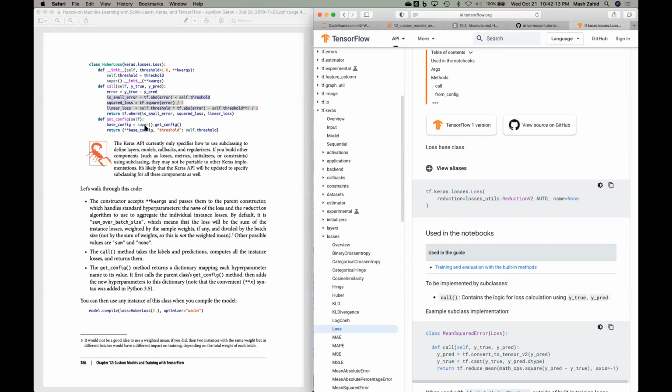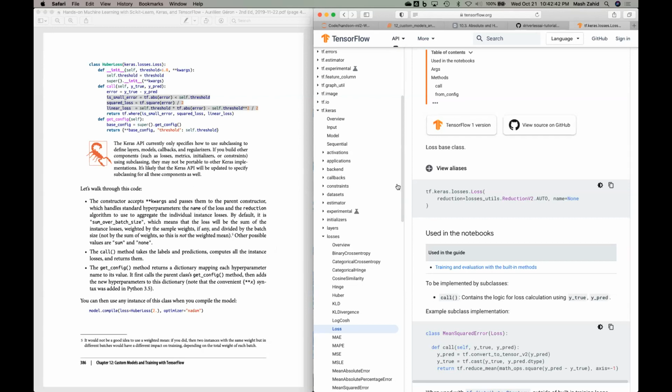By calling super, you're basically calling keras.losses.Loss's get_config. Even though you didn't define get_config, it was inherited from keras.losses.Loss. That's a brief explanation of how subclassing a Keras class can work.